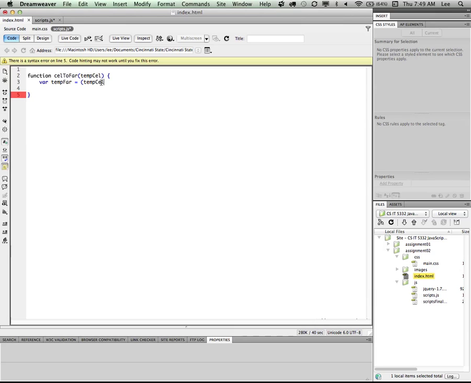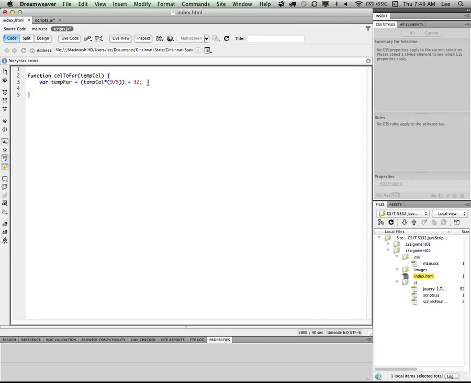So let's do the math. We're going to start out with our temperature in Celsius. We're going to multiply it times 9/5. If you want to look up this formula, it's in Wikipedia online or just about anywhere. It's a very common conversion. What we've done here is take temperature in Celsius, multiplied it times 9/5. We've used some parentheses to force the order that the math is done in. And at the very end, we added 32.